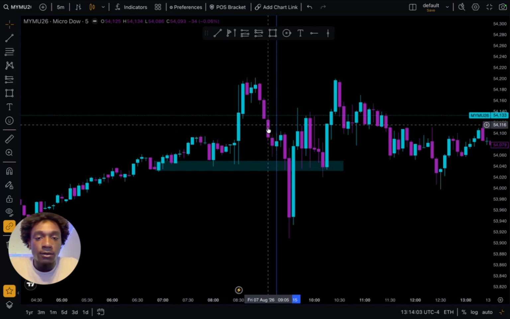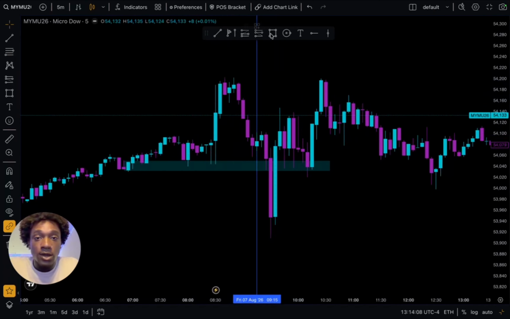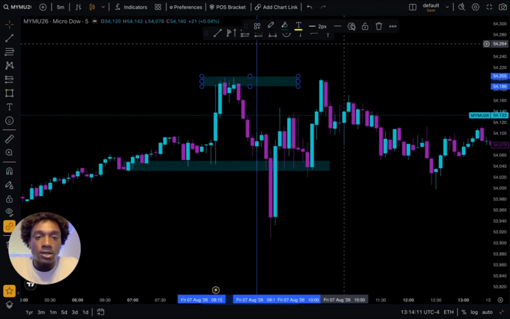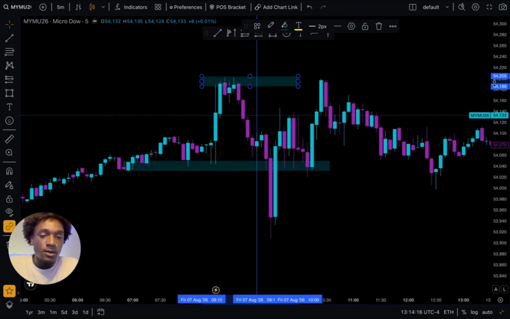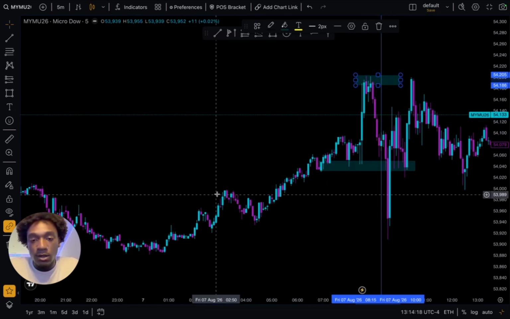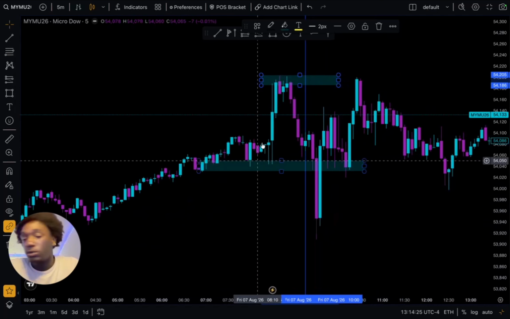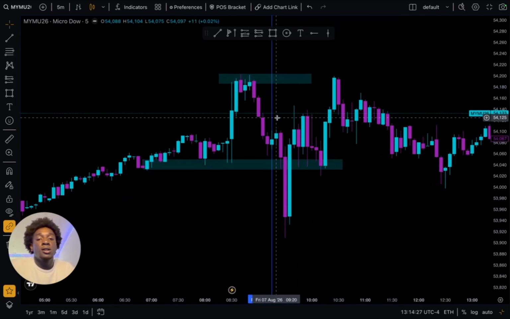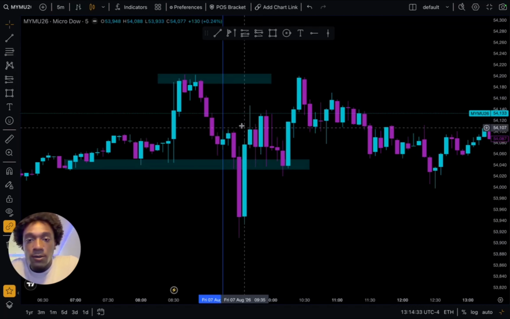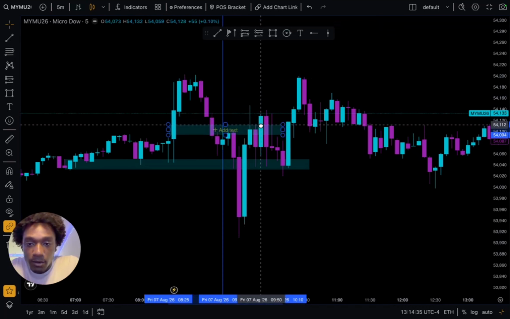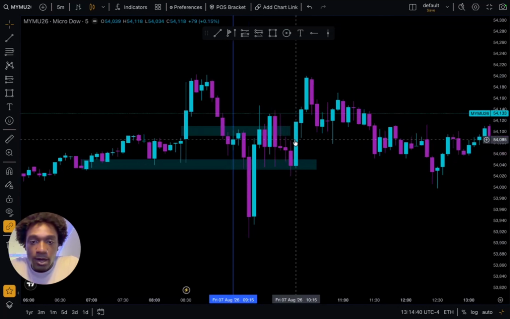Now at 9:15, my resistance wasn't really clear, right? Because as you guys can see, it was really all the way up here. So I had this at first, and then I was like, yeah, that's too far, right? We're going to wait until price creates some structure. Structure means when price creates highs and lows, right? So liquidity levels, when price is creating these right here. So boom, price created this level of structure, and I marked out that area. Boom. So now we got support, we got resistance, right?